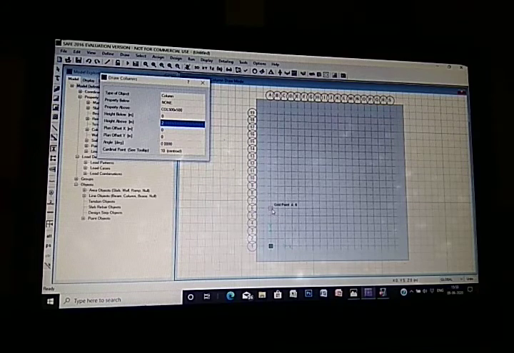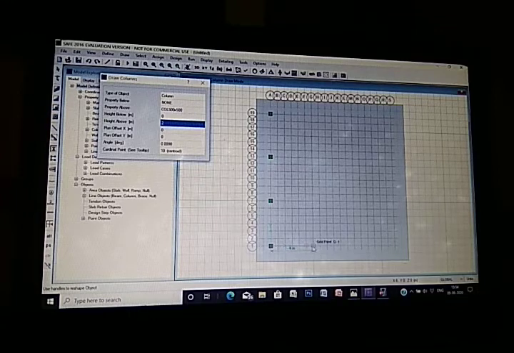So there is 6 meter each. So we have done the fourth column.